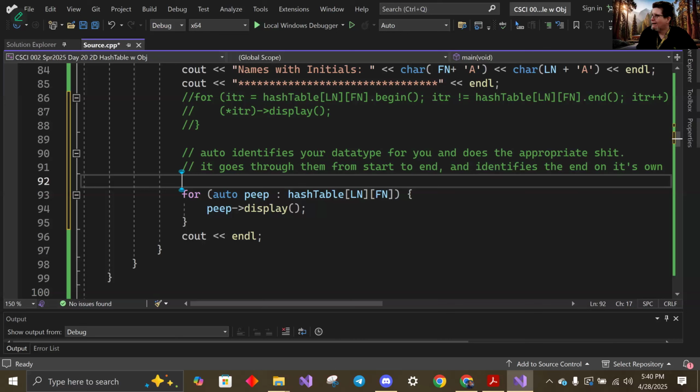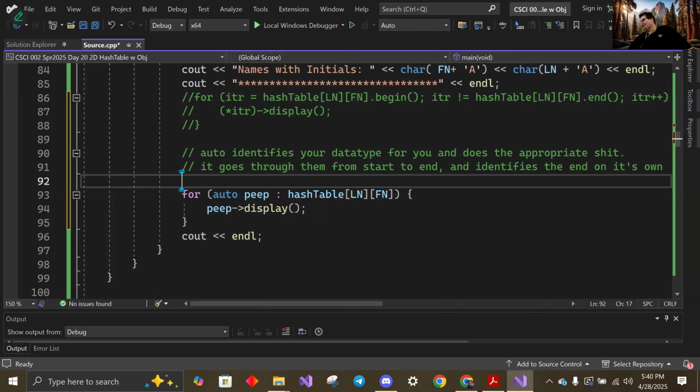If you're using integers, it walks through the integers in order, whatever the order is that you have in there. If you're doing strings, it goes through the strings. If you're passing a vector, it goes through the vector. Here we have a list of person pointers, and it's going through the list of person pointers without an iterator. I didn't have to pass an iterator. It just figures out everything for you. This is how you code in real life, but you need to know how everything works before then. If you don't really know how a for loop works without auto, you really don't know programming.